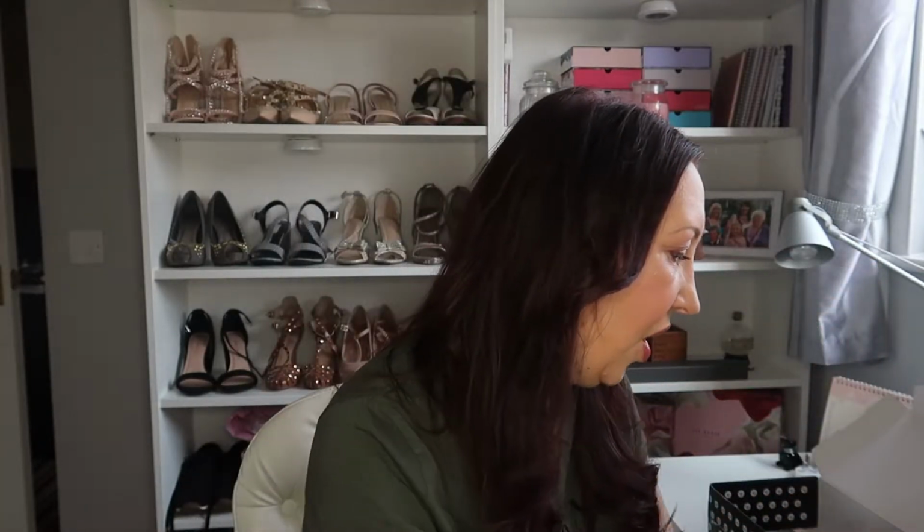First off, we have a Nails Inc pink. Not really my kind of colour, but it might be quite nice for summertime. I do wear pinks in the summer. This one is a Nails Inc Blossom Kisses nail polish. This is an RRP of £11, so that looks really nice. It'd be nice to test it on, because I like polishes that are quite opaque. It looks like a nice opaque colour, so I'll have to give this one a go. This will be lovely for the summertime, and it could be lovely for spring as well. RRP £11, so you've already got your money back basically.